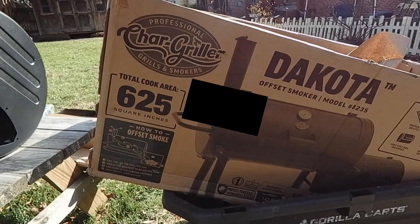So, 625 square inches of cooking. This is a Char Griller—we've used their products before, a gas and smoke grill. So this is basically half of it. You get a charcoal griller and a side box, Texas style, as you can see in that diagram right there. That's an excellent way to smoke pork butts, ribs, chickens, etc.